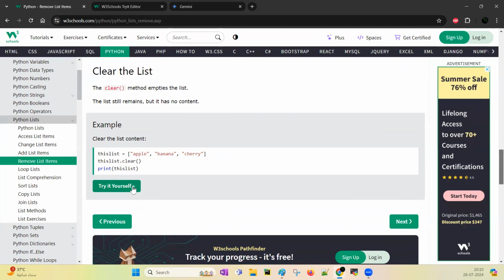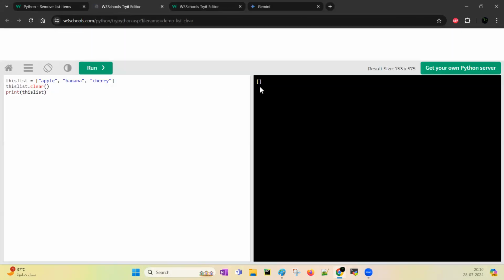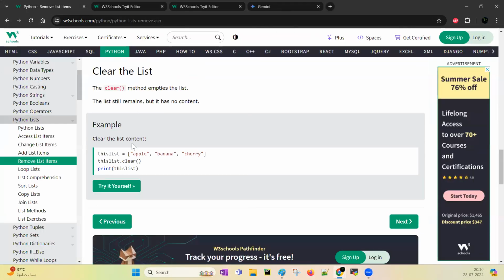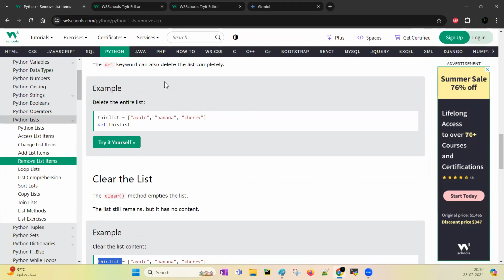When you clear it, it won't delete the list, but the list will be present. This list is still present, but it has no objects, it is empty. So clear empties the list, but the list is still present, whereas delete means it completely deletes the list.